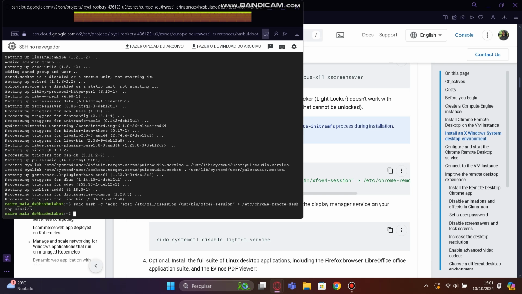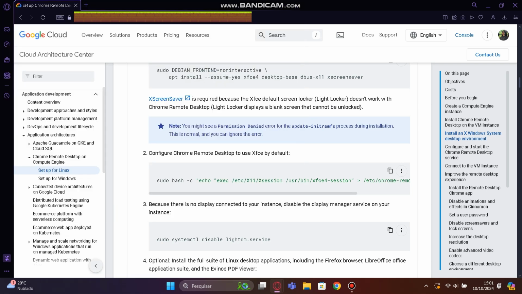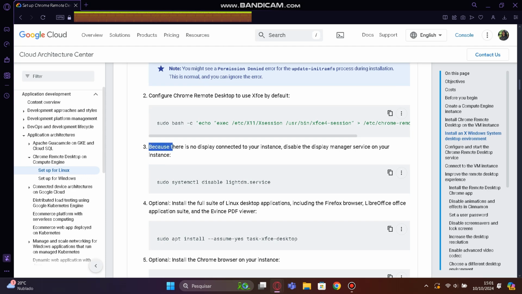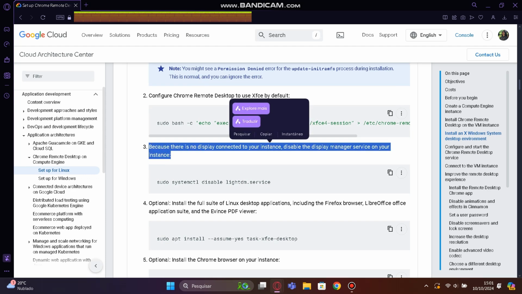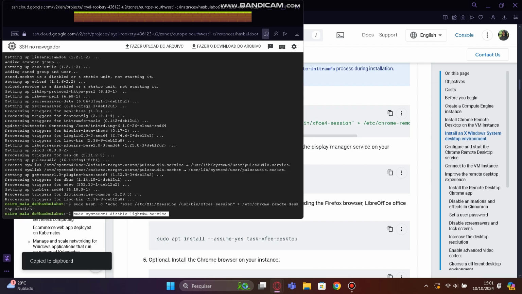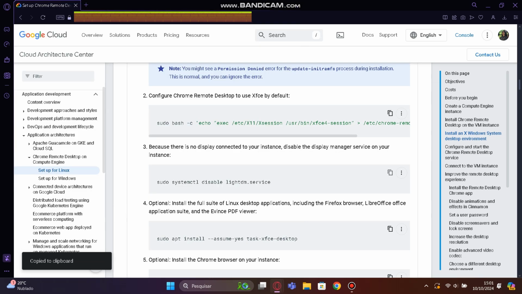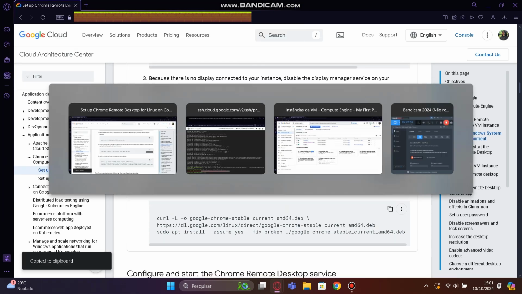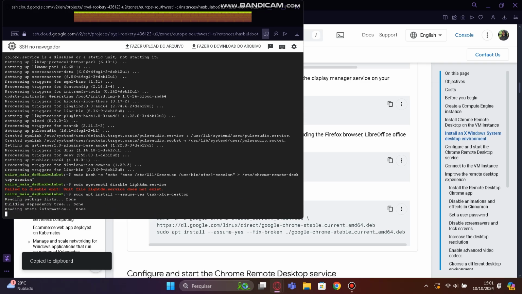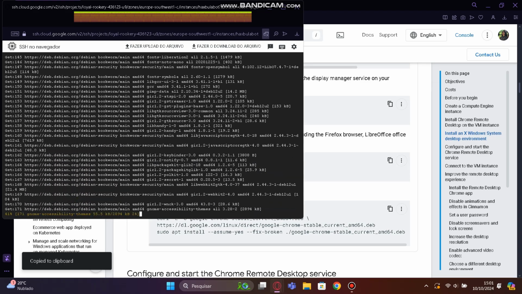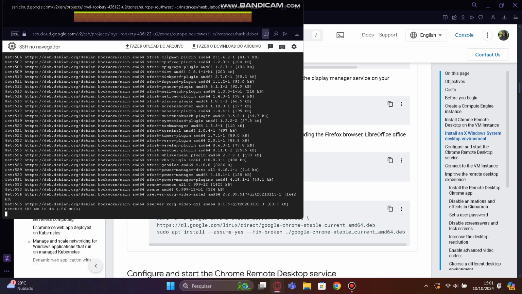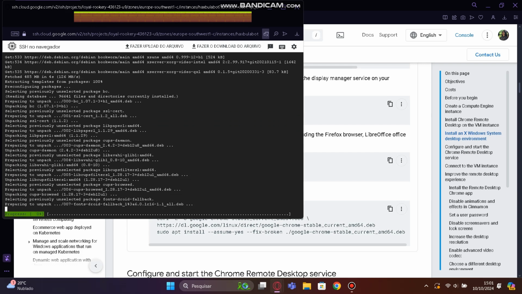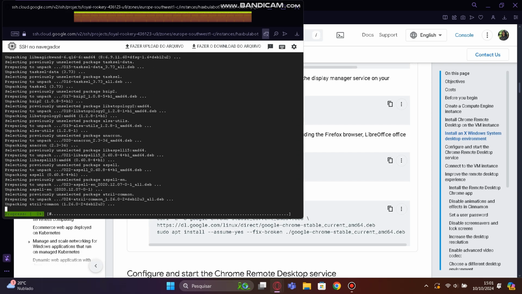It will probably be an error for you. For me, it's always an error. Look, now I copy, paste, and it will be an error. Okay, you can skip this fourth code. I installed it, I don't know why, but I installed it. It's optional. You don't need that. It will take a lot of time, so you just skip it. Don't copy that code.